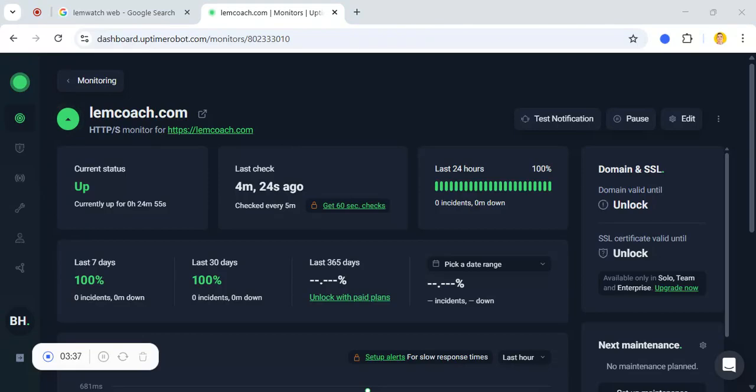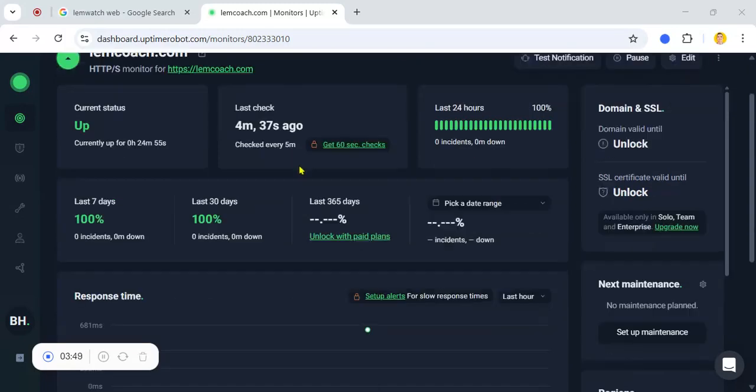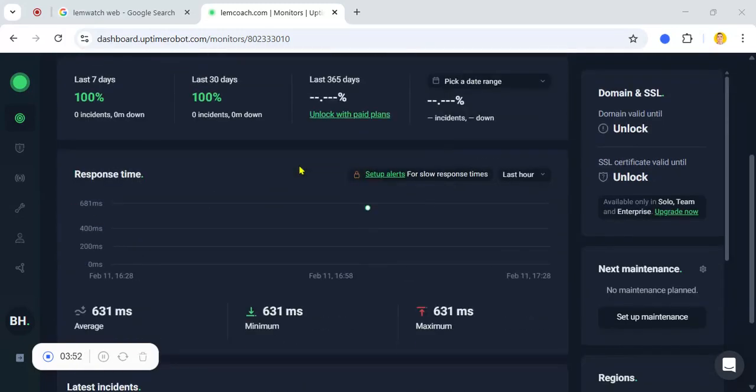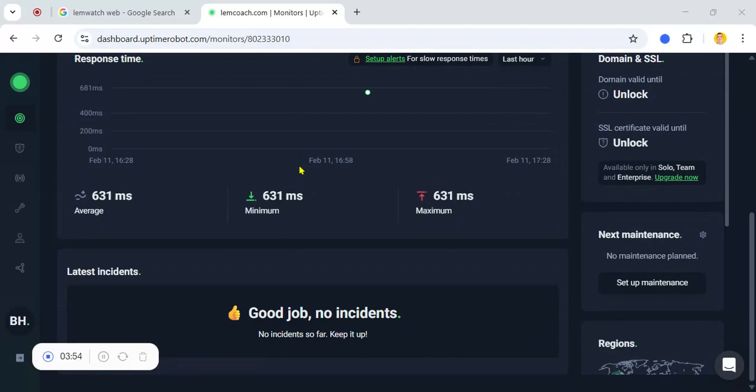All right, let's talk about some frustrations. And in order to do that, let's talk honestly about the limitations. The first one you will encounter is it monitors availability, not performance depth. Your site can be up, but slow. And that won't always show as an issue here.